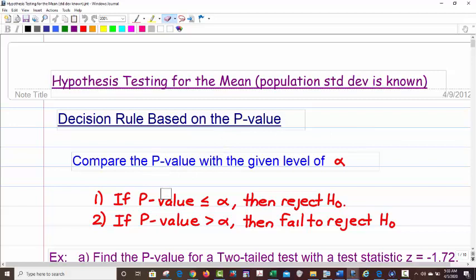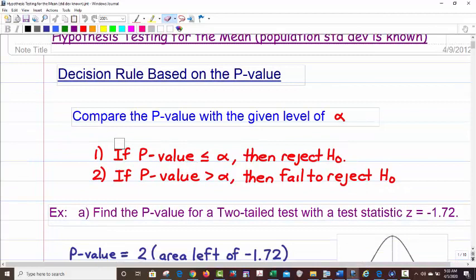So here's the test decision rule, meaning under what decision rule do you reject or fail to reject the H0. If the p-value is less than or equal to your alpha, then you reject the H0. If the p-value is greater than alpha, then fail to reject the H0. It's highly unlikely they're ever going to be equal, but that is the definition. Usually you can probably get away with just saying less than or greater than for the most part, but to be accurate, it's less than or equal.